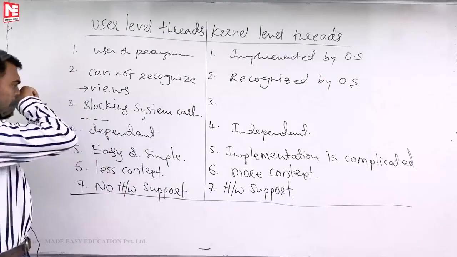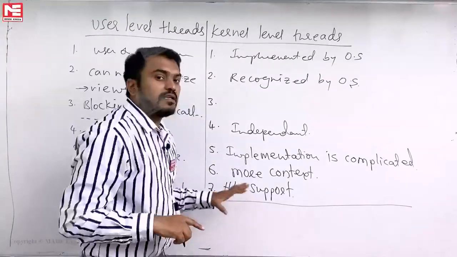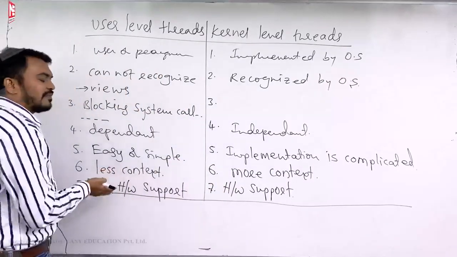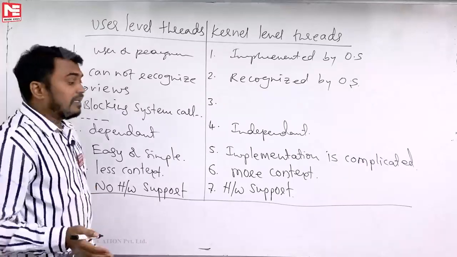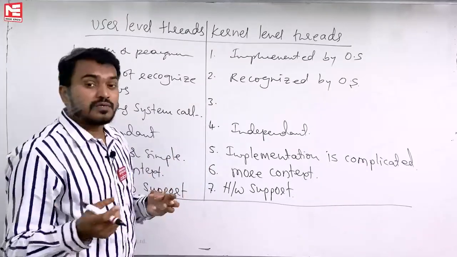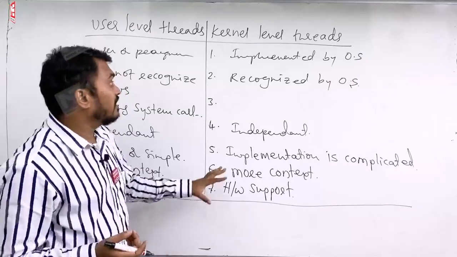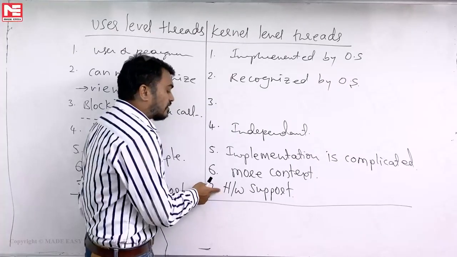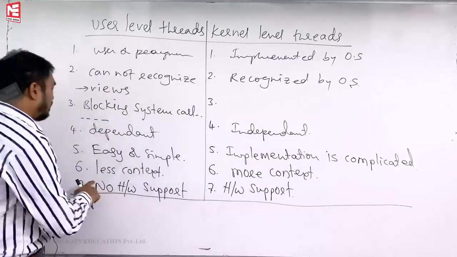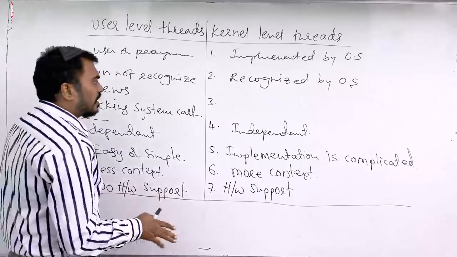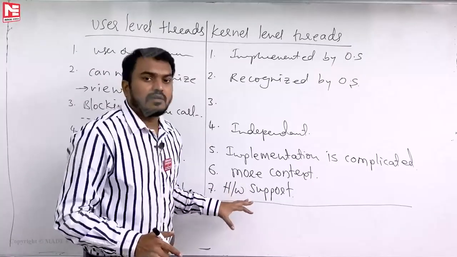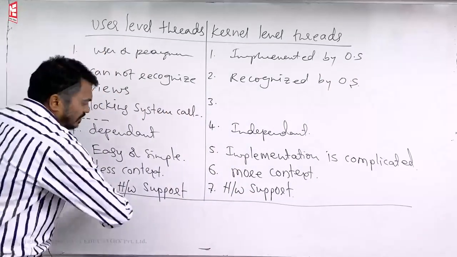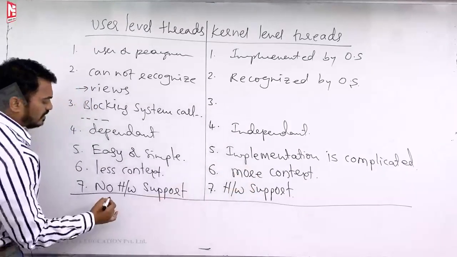Okay, right. So understand carefully, these are the major differences. Don't worry about why this requires hardware support and why this does not, that is not required. Why? Because the thread scheduling is completely different, it uses a completely different type of scheduling, especially in kernel level threads. So again: scheduling of kernel level threads requires hardware support, but no hardware support is required for the user level threads. Don't worry about why hardware support is required, because thread scheduling is completely different.